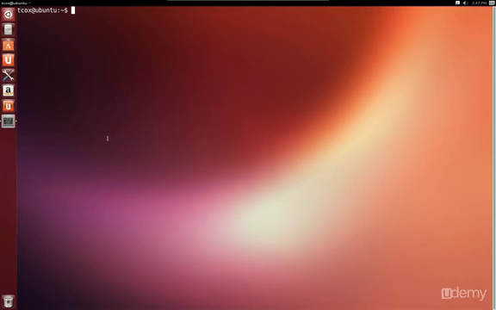Most of the videos at Linux Academy are recorded on a Unity desktop just because that's the simplest one to record from, that the most people are familiar with, that they clearly identify with Ubuntu. But in this case, we have a full screen terminal up. So you'll notice a number of differences between GNOME and KDE, which we'll also cover in subsequent videos.